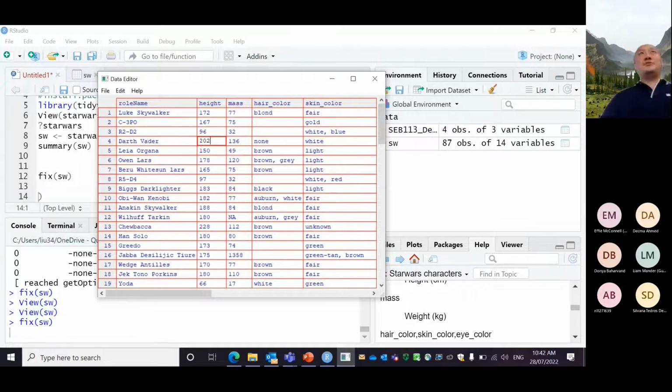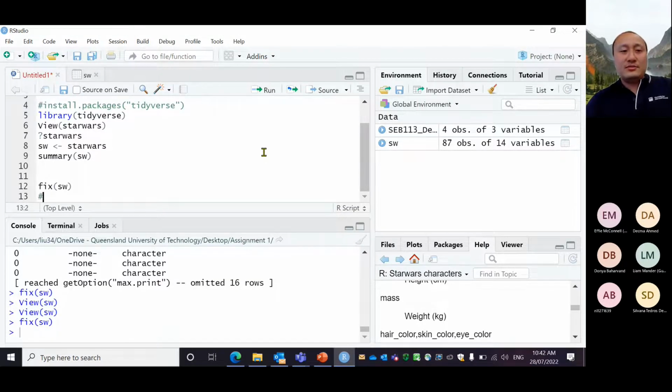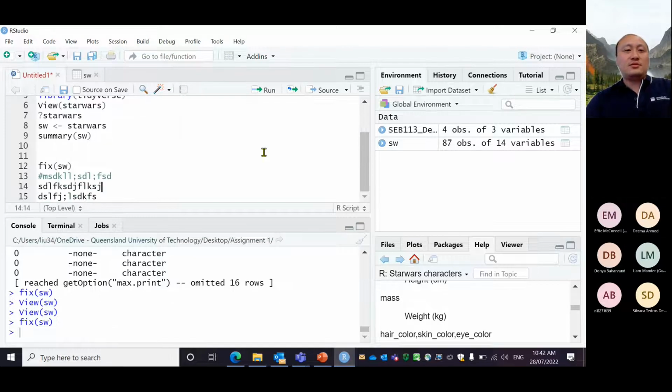Next week, we will learn how to do things more formally using tidyverse functions, using syntax. But if you want to do some small fix within a second, you can do it this way. But remember, note down everything you did, either in your notes or somewhere, to record what you did to your data. Because you are using the graphical user interface to edit things, those things are not recorded. So remember, make a log of all the changes you made to your data set. Otherwise, use syntax to do the changes. We will learn how to do them next week.